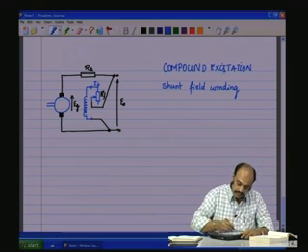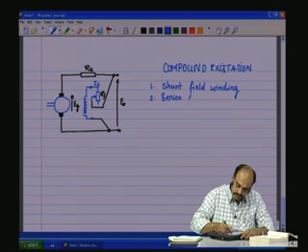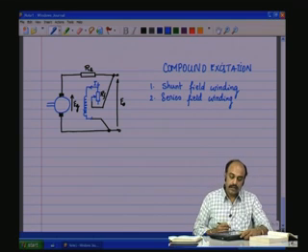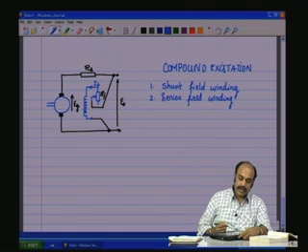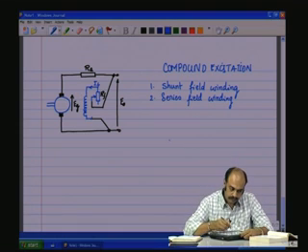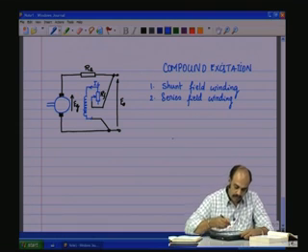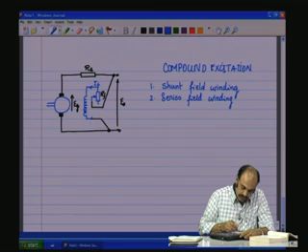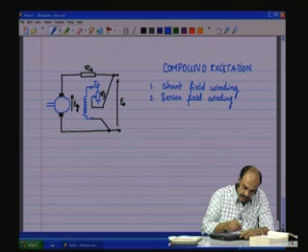We also have a series field winding. The idea is very simple. That is, we have this which is connected across the generated EMF, and there is also a series winding.